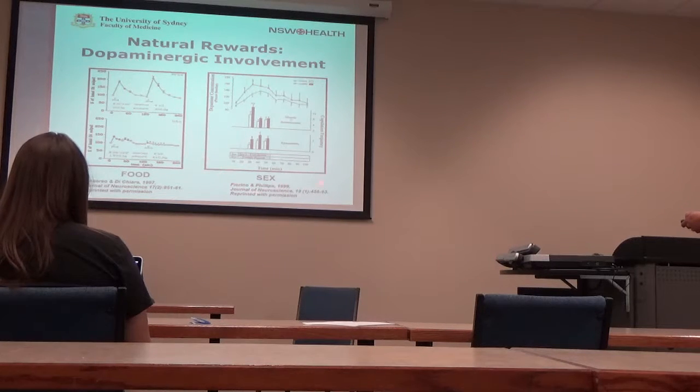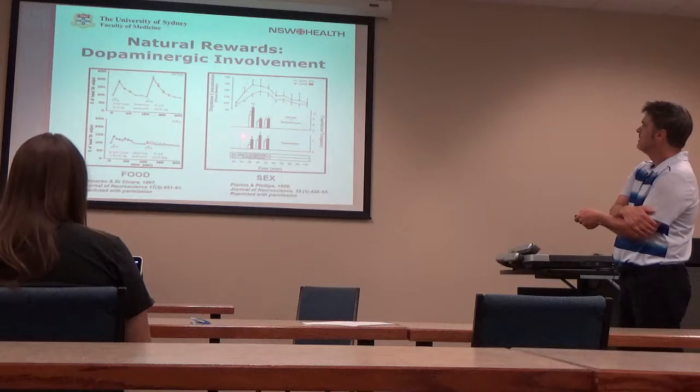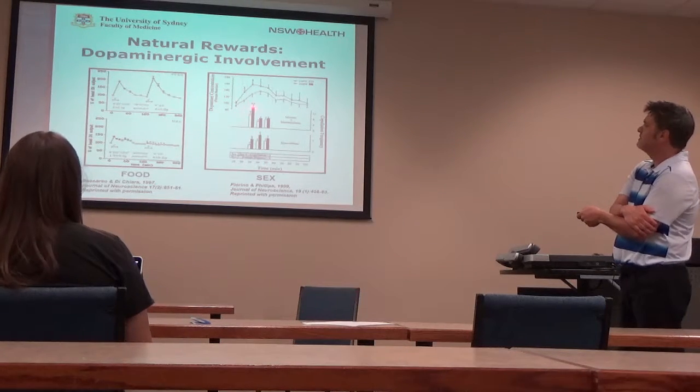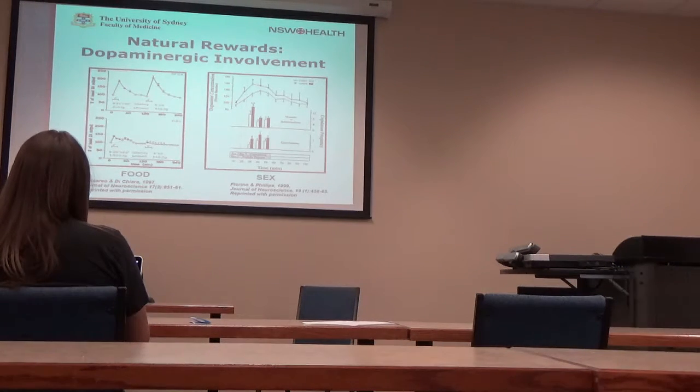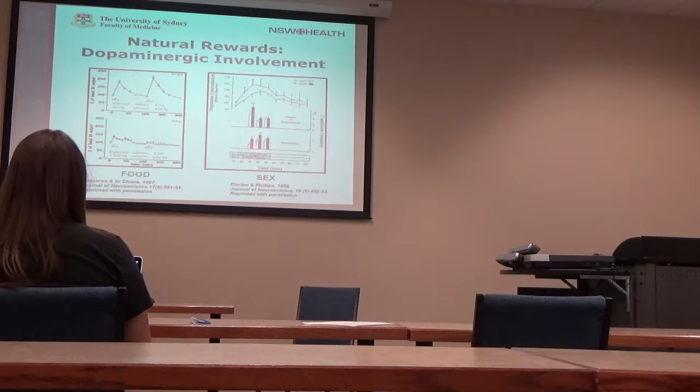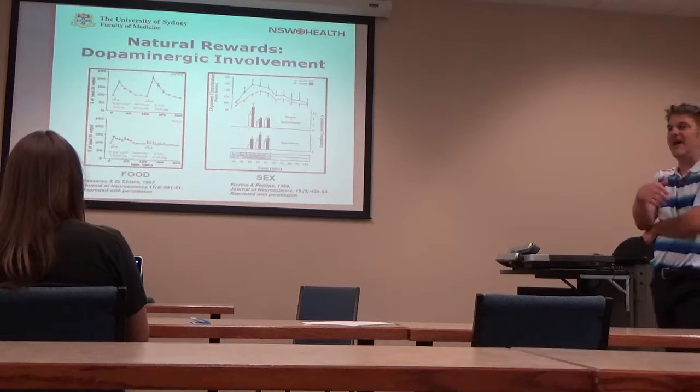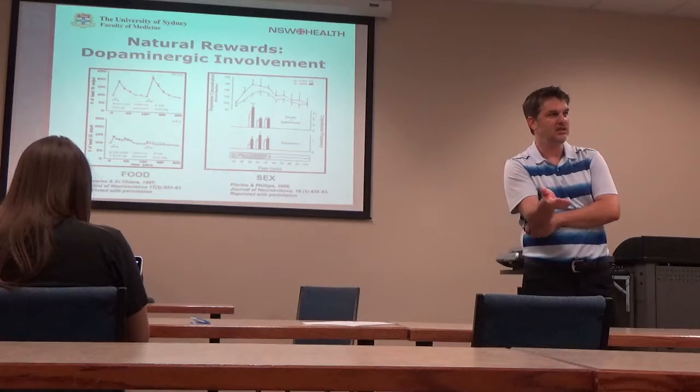What this study also looked at was, you see there's two different colored bars, and you may be able to see it if you've got it pulled up in front of you. The blank or the white bar are controls, and the others are those that are sensitized with amphetamine. Amphetamine, methamphetamine, psychostimulants, phentermine will increase dopamine production. The interesting thing is that when you have someone who has been sensitized to amphetamine, their response to this behavior is even more pronounced from a neurochemical perspective. So their reward, their pleasure pathway is hypersensitive. We have sensitized their pathway because we've introduced one chemical, which has increased our dopamine.